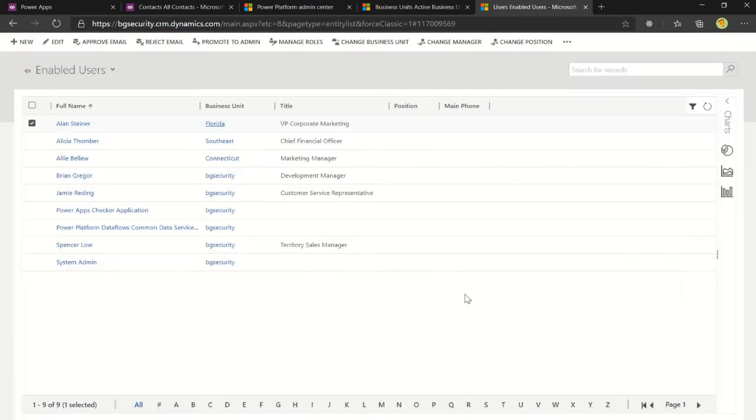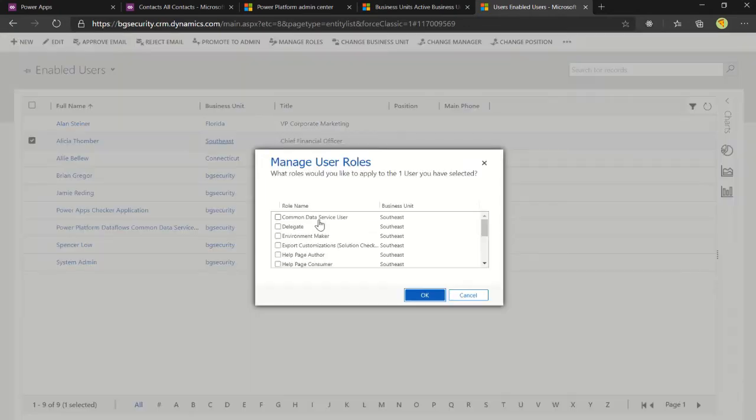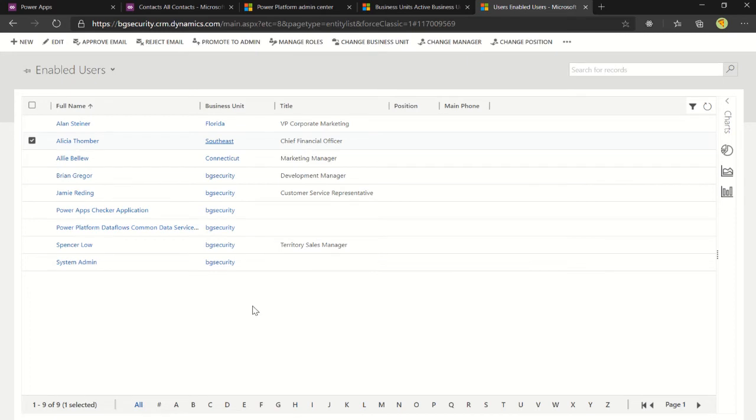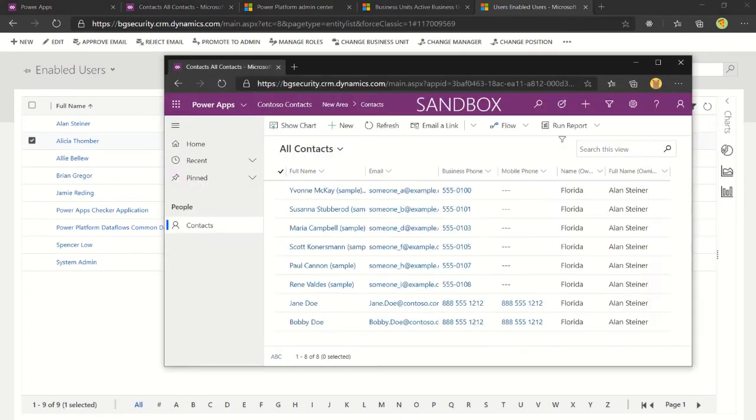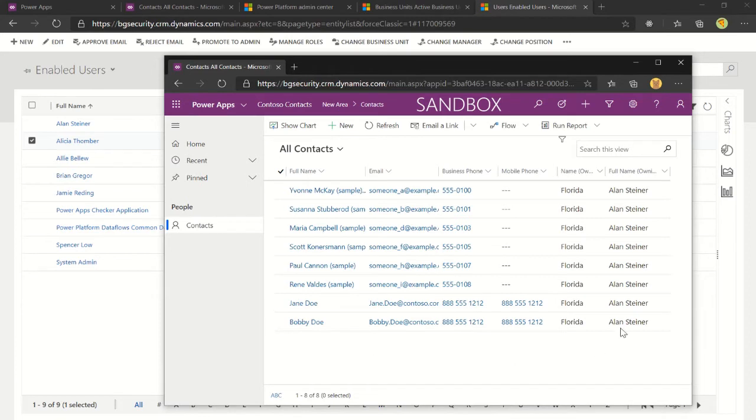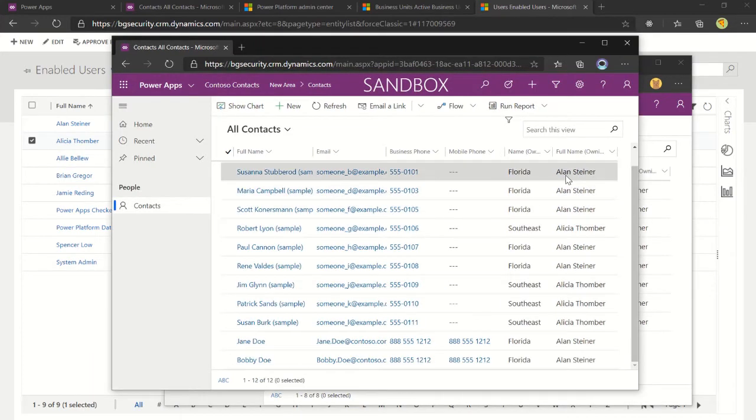And we'll go ahead and take a look then at Alicia. And she also is assigned to the same roles from the previous demo, minimum priv and security demo BU admin. And so now let's go ahead and jump over to the experience. And here you see we have Alan Steiner's browser. He's looking at only the records that he has access to. We jump over to Alicia's browser, and you can see that Alicia only sees Alan and her own records here.